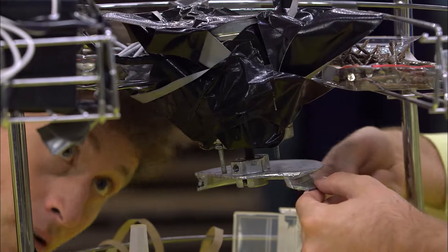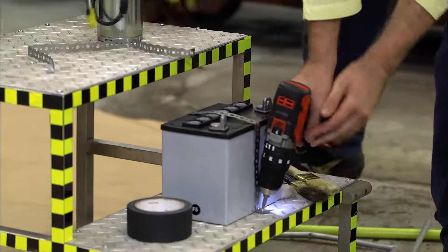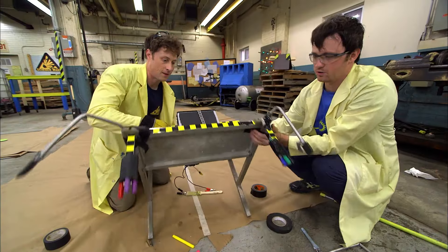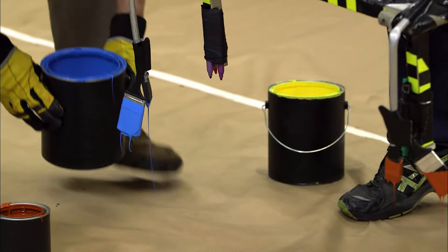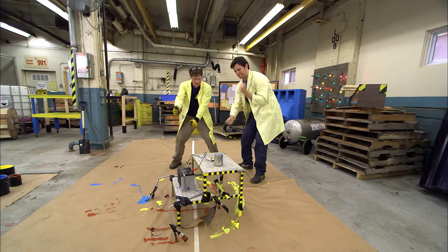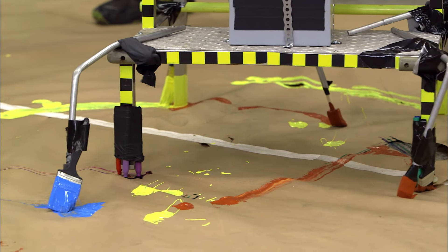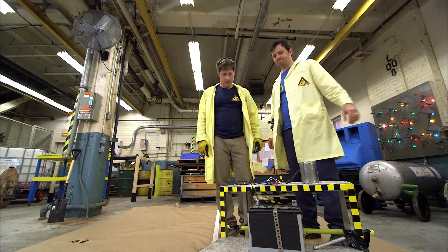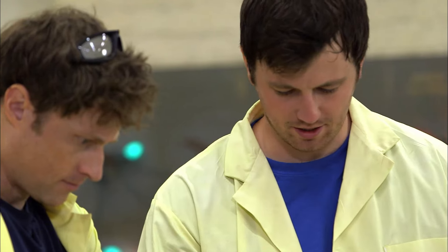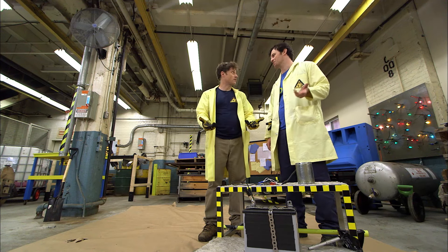Chris and I are maxing out the VibraBot, but our last version shook itself apart. Now the plan is to start with something more solid and try again. We found some very solid steps and added an even bigger motor and battery, and attached a half-circle wheel to make vibrations when the motor spins. We add some paintbrushes and fire it up — but it gets caught in the paper, and the paintbrushes seem to be absorbing too much vibration. So we remove the paintbrushes and the paper to see what happens.